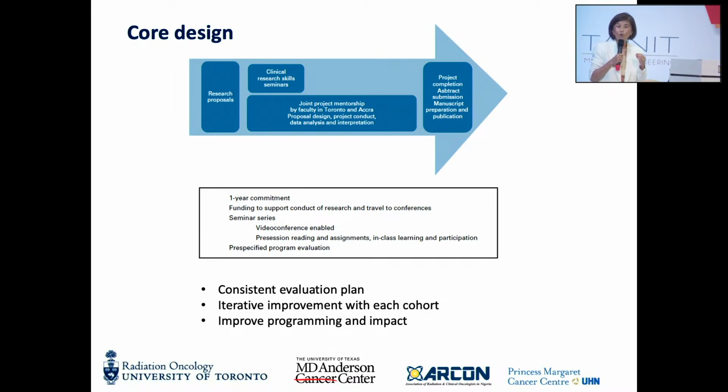The core design of our program is very similar to what you would do with your residents in your in-house program. We start off with a research question that they're interested in answering, and we give them a 12-week methods course, during which time we expect them to develop the protocol so that it's ready for ethics submission. Following that, over the course of the year, the triad worked together both for informal meetings as well as formal touch points, ending with a completed data set that is ready for conference submission and presenting at a conference. We also secure funding. Essentially, all of it went towards stipends to allow the trainee to present and work at conferences.